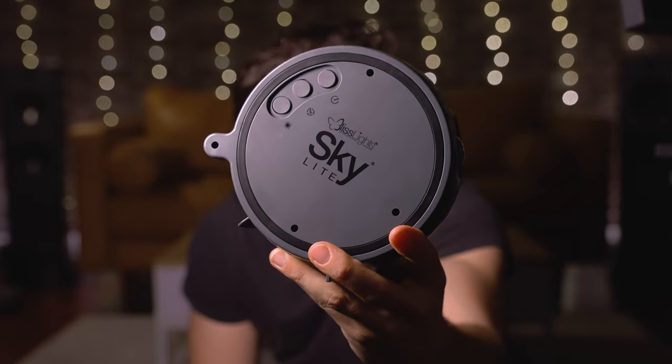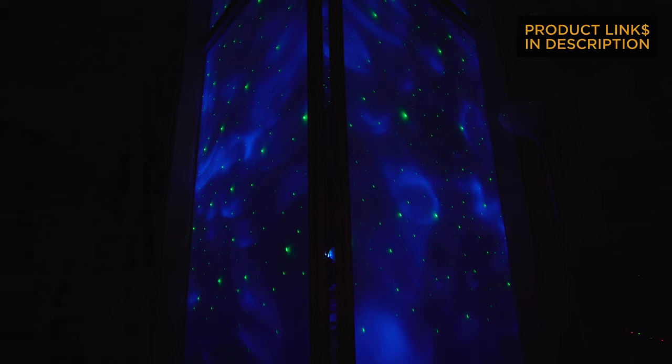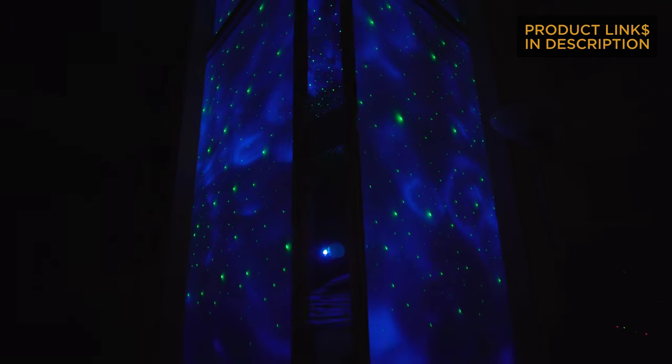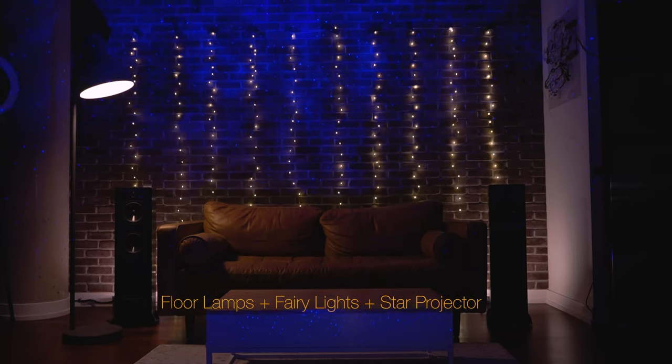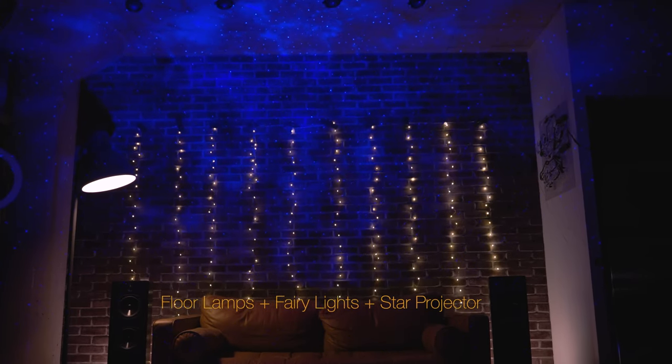Now moving on to trick number four, it is a star projector. Now star projectors, I personally love star projectors because they're just a small little unit, a small device that adds a whole ton of ambiance to a scene or a setting. If you wanna go the distance, get yourself a star projector. I've reviewed a ton of these on the channel already.